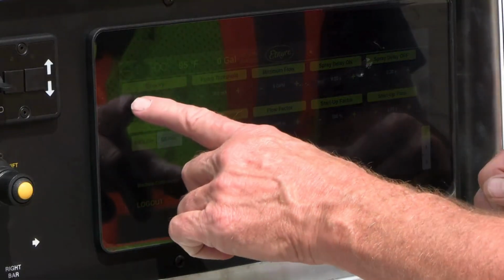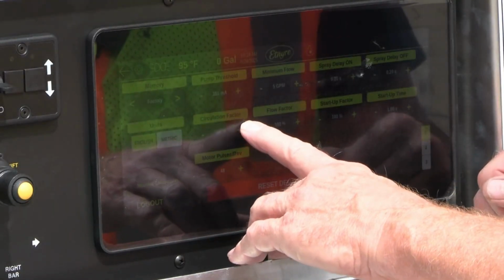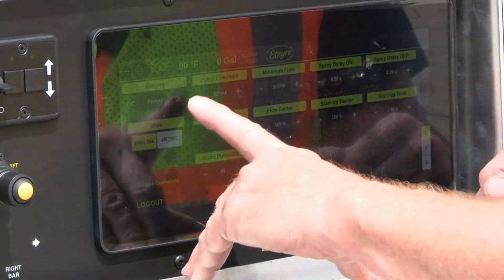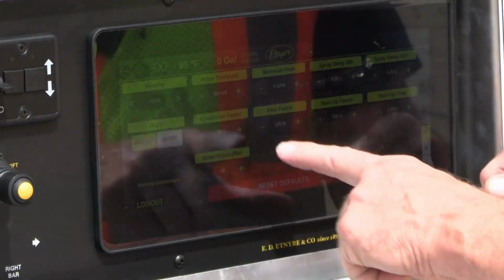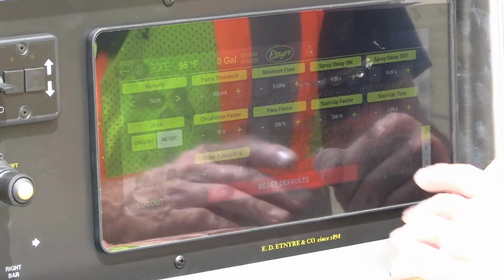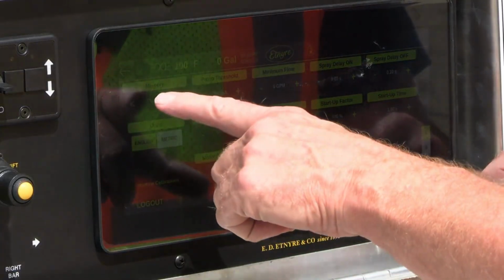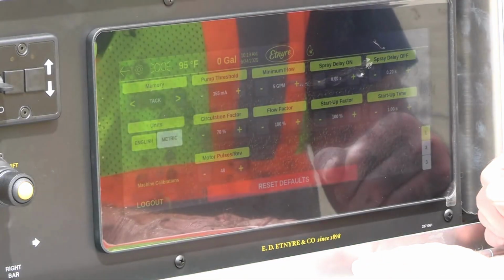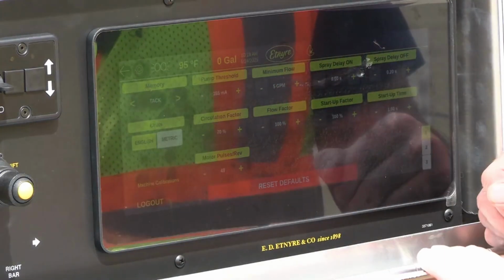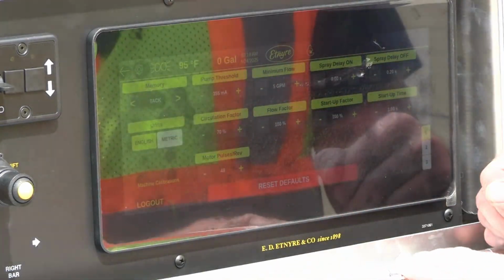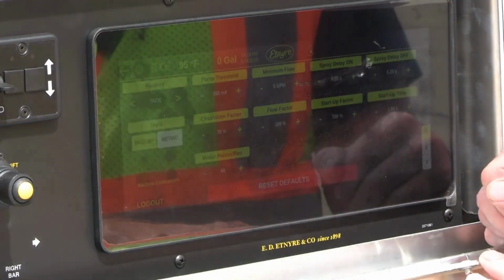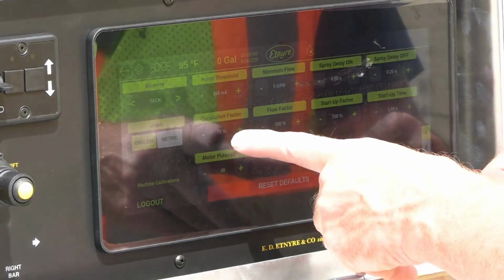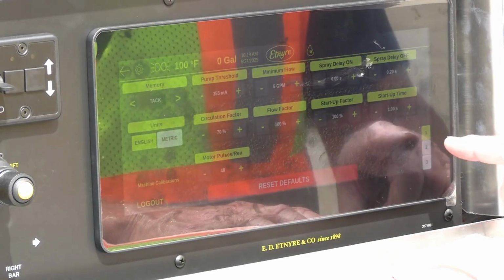But if you're in factory, you can't change anything. It is set. There's no way to change any of the parameters. You actually have to go in and name one before you can change any of this. So my big thing is with tack, we'll probably set the circulation factor up to 70%, and we'll leave that as tack, and now that's saved in there. So every time that you reboot the computer, you could switch over and go to your tack mode, and that would change your circulation factor.